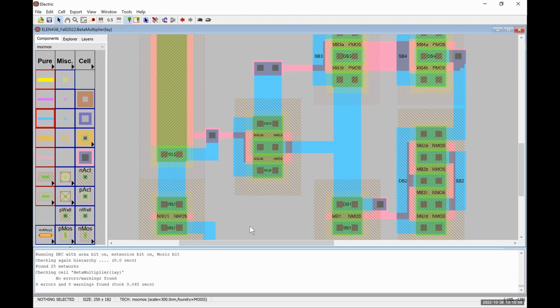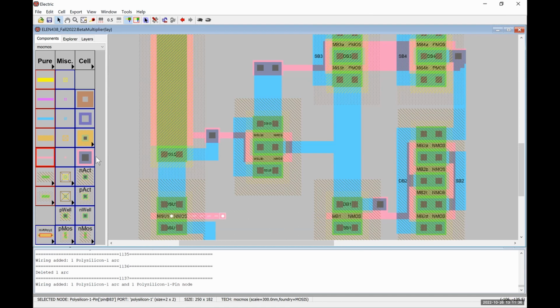I need to have my gate of MSU1 and my gate of MB1 tied together. Right now I could tie them together with polysilicon like that. The only issue here is that that long run of polysilicon includes a run that's not going to get doped because there's no active regions near it. So effectively, that's going to have a pretty large resistance that I don't want. So I'm going to delete that, and make a short run out to here, connect metal.